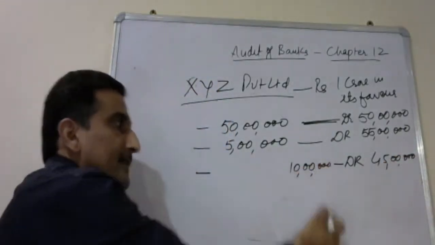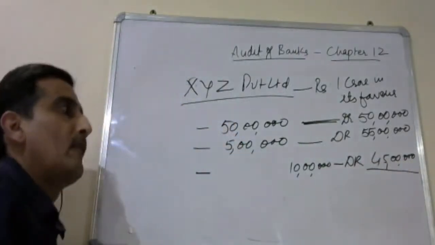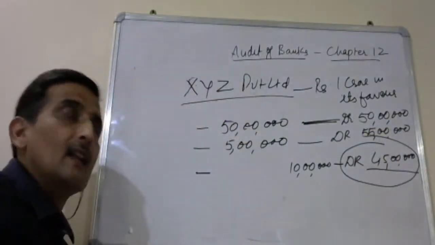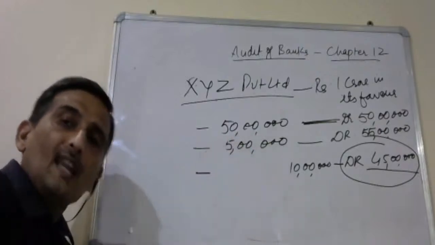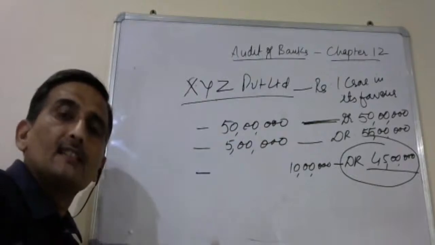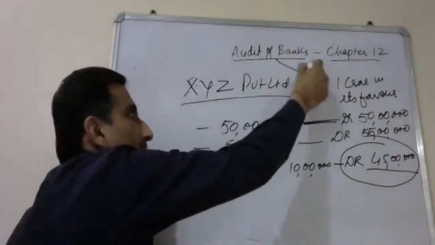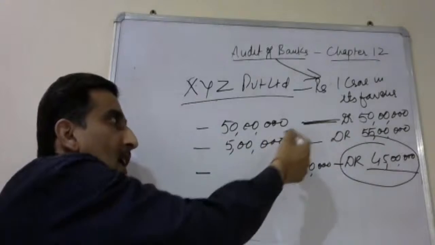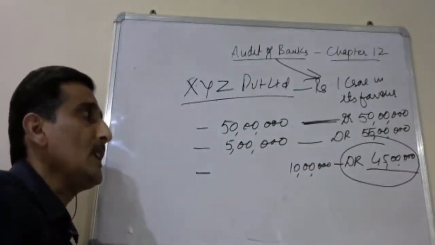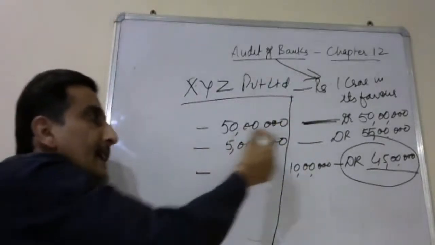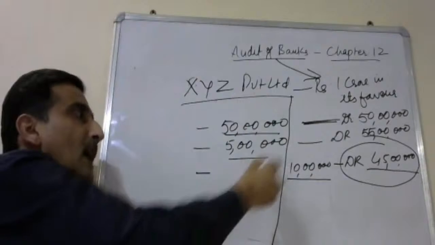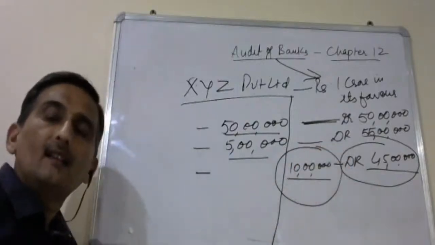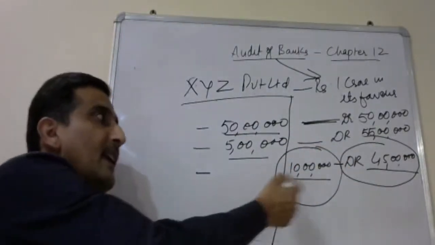Say the balance remains 45 lakhs for a certain number of days, then interest would be charged only on 45 lakhs. So the benefit of a CC account is that interest is charged only on that amount which is used by the business, which is used by the company. Although the company has a cash credit limit of rupees 1 crore in its favor, interest would be charged on the amount which has been drawn by the company. And it is a sort of running account. Daily there are transactions of debit, credit. The amount which is debited by the bank is being liquidated from the sale proceeds being realized by the company.